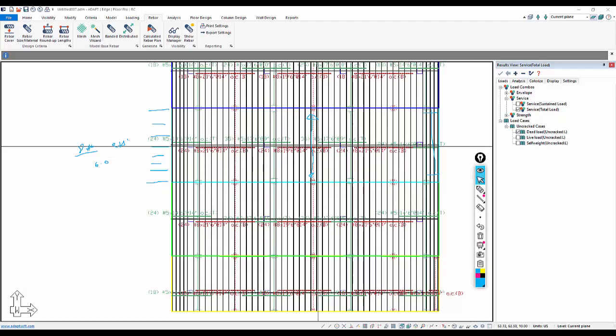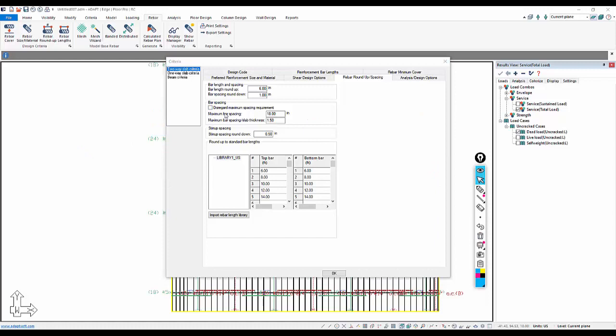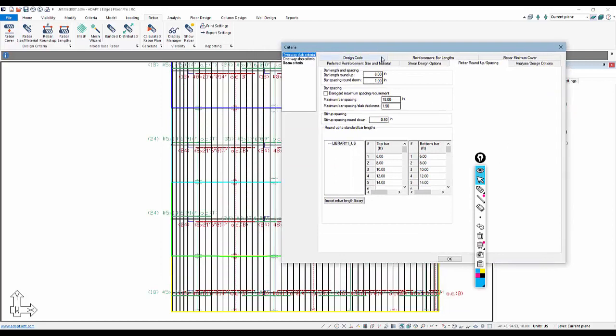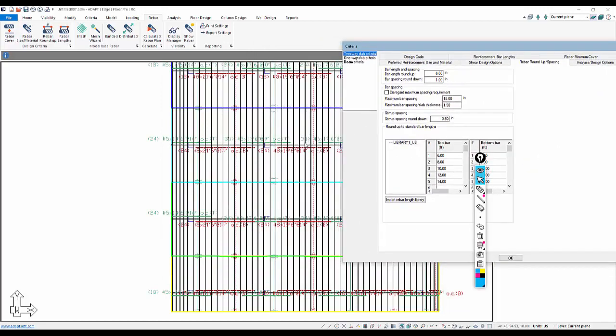The program is actually checking the amount of bars per spacing in this section of 336 inches. So if you go to Rebar Roundup, you can see there's this option here for bar spacing, and it's not disregarded. This means that the program is saying, okay, whatever you need for strength or service, which in this case is 8, if that resulting spacing, in this case 48 inches, does not meet 18 inches or 1.5 times the slab thickness, the program is going to add bars to meet this requirement. And that's what's happening. It's actually adding 16 more bars so that they are spaced no more than whatever the minimum is of this setting.